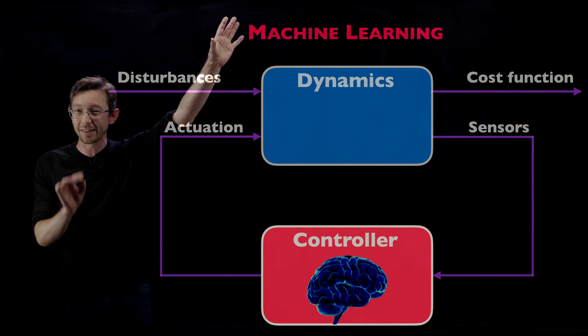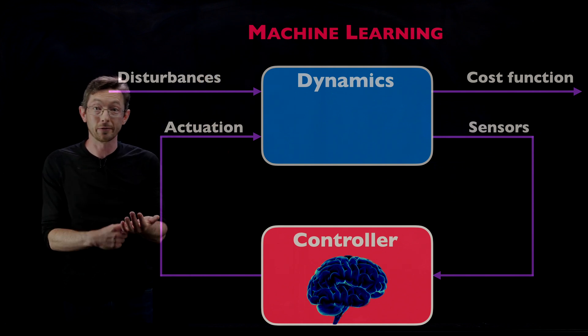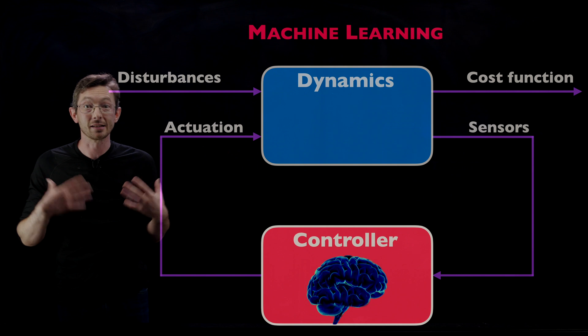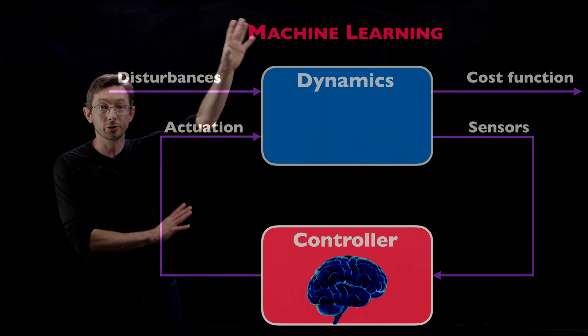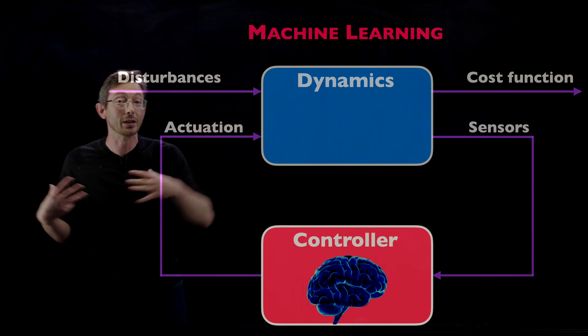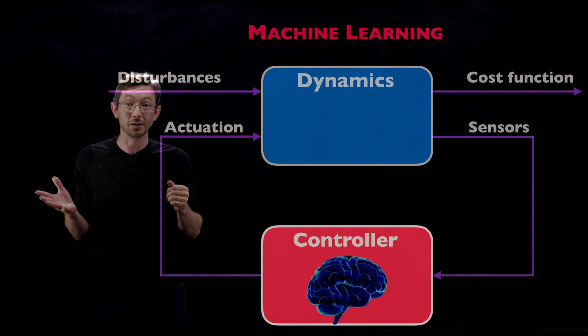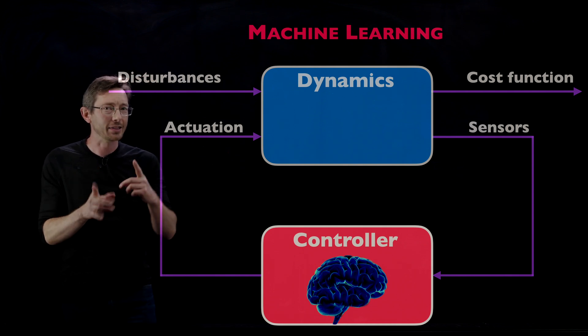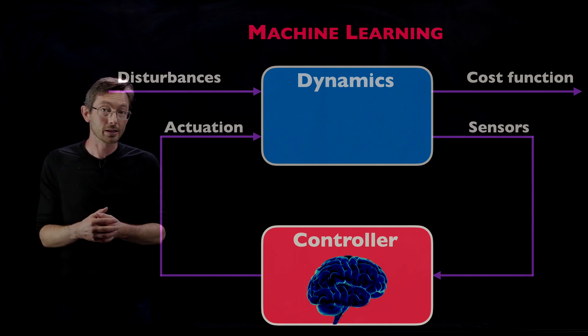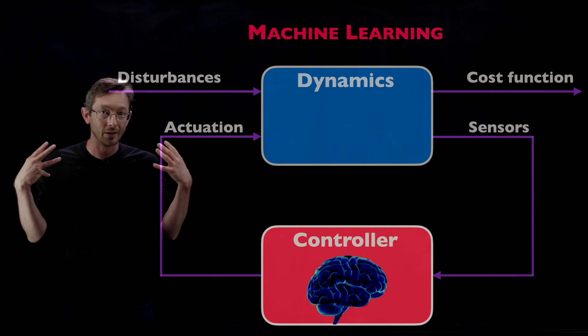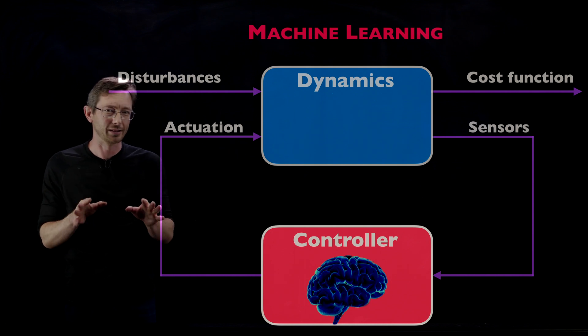I think control theory for a number of reasons was a little bit on the cautious or hesitant side early on to adopt these methods, which I think is reasonable to be cautious and prudent because control theory relies on certifiable and guaranteed performance and robustness and stability. But increasingly, we can't just ignore this huge emerging field of machine learning. We need to be embracing this. We need to fold it into our curriculum. We need to train our young people to know when it can be trusted, how it can be used, and what the challenges are for the future. I think we're actually doing a pretty good job of that now. I just went to the ACC, American Controls Conference, and this was on everybody's mind. That's now cautious optimism of how we're actually going to use these tools to advance the field.